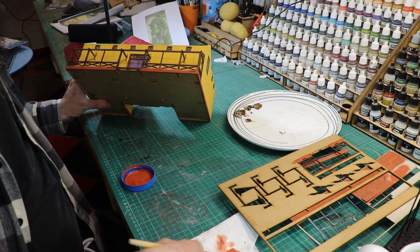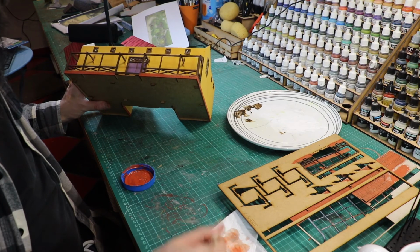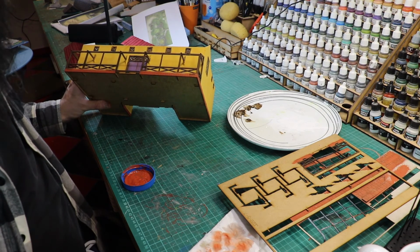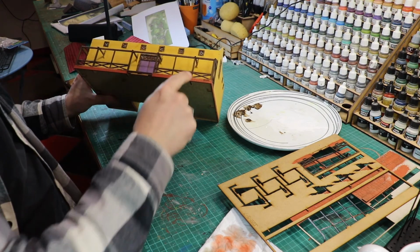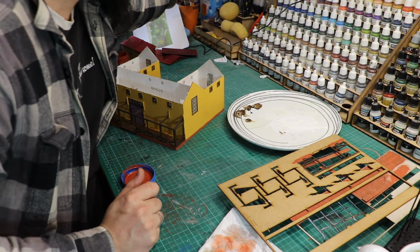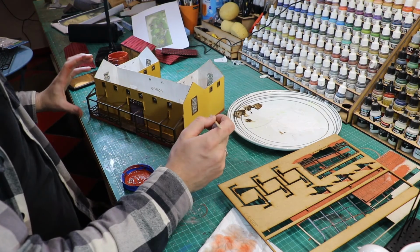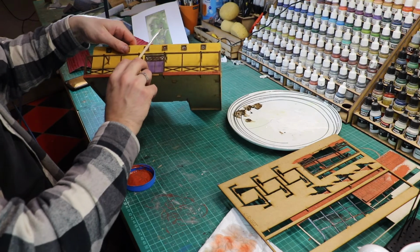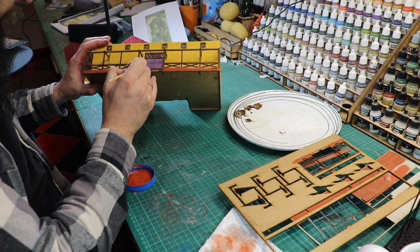Okay, there you are. That didn't take very long at all. Now, what I have noticed while I've been doing this is that I actually missed some of the wood along the front. So I'm going to grab a slightly thinner brush from over here. Try and find one, that'll do. And I'm going to use this, which hasn't quite gone off yet, thank goodness. And I'm just going to touch up along the front here, because actually that should be wood along there.